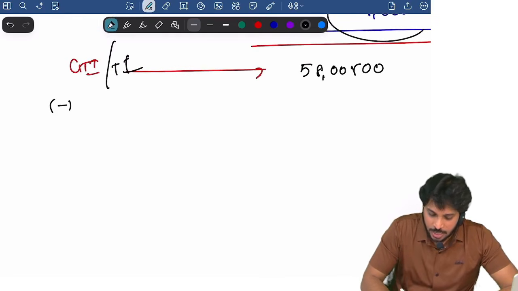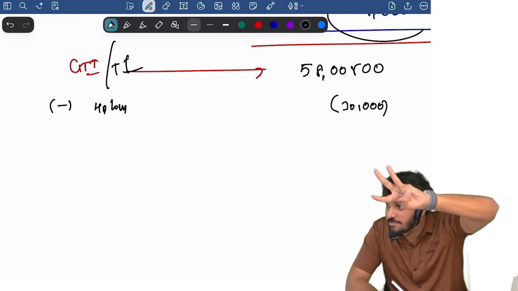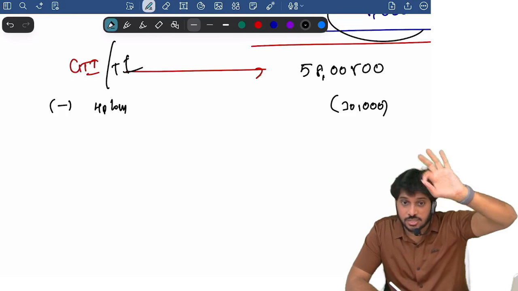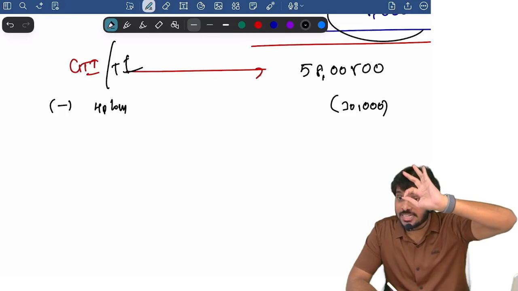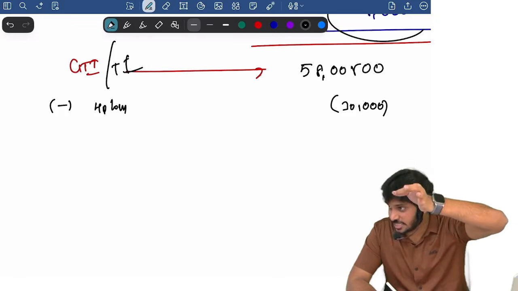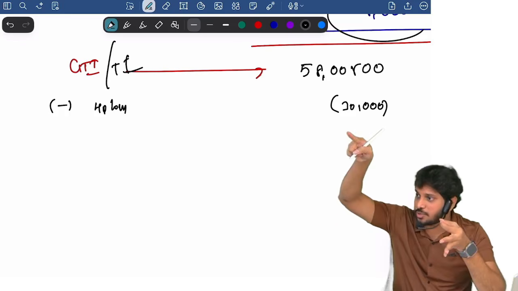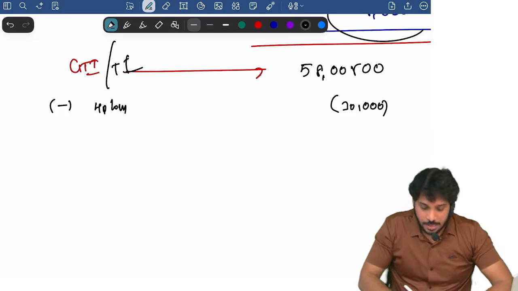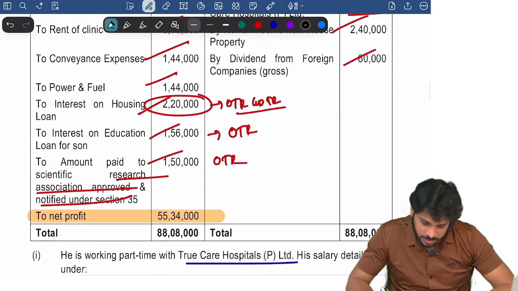Now, I will compute. Under house property, I can claim house property interest. Remember, self-occupied property, 30,000 I can claim. Interest related to self-occupied portion, ground floor is 1,10,000. But since it is for reconstruction, not purchase or construction, maximum interest allowable is 30,000. So minus house, 30,000 you just claim it. That's enough.